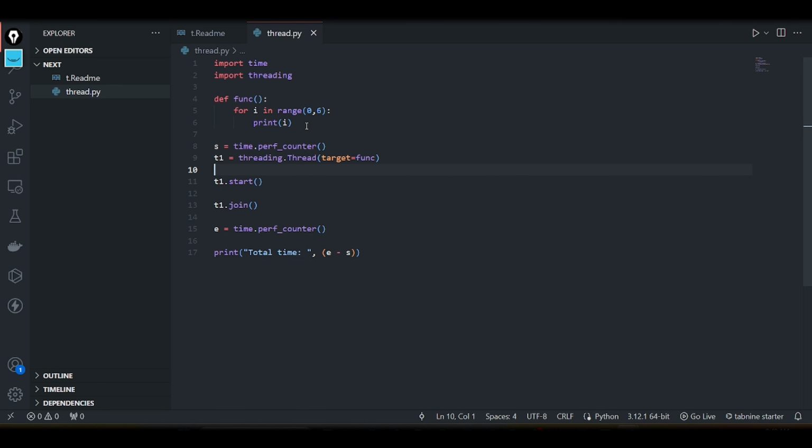So over here I modified the function with a for loop which prints from 0 to 5, and the remaining code is the same with just a single thread.